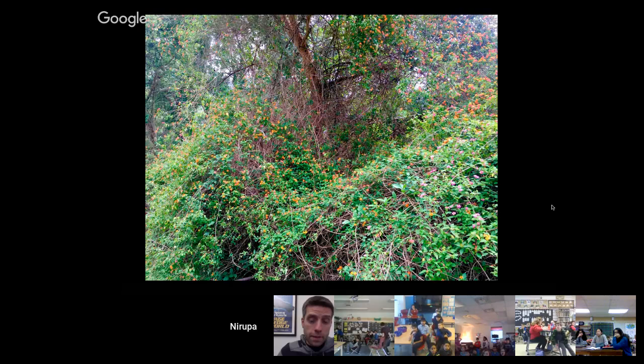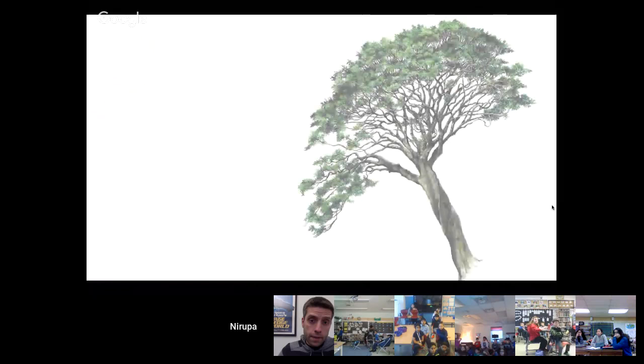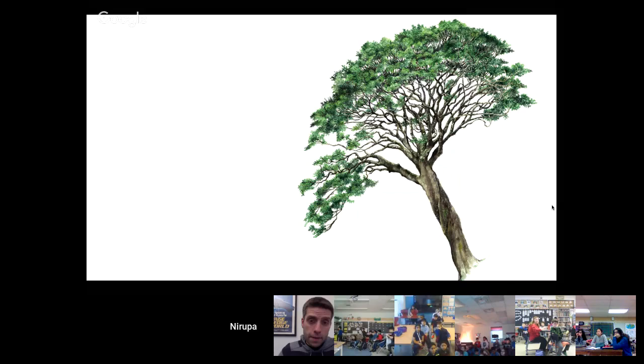Divyan and Sridhar started trying to restore degraded forests. We have a lot of plants that have been brought into India from around the world — many are really beautiful, but they are non-native and often tend to crowd out some of the native species. So Divyan and Sridhar like to focus on native trees and wanted to document them. If you take a photograph of the jungles, it's really difficult to isolate any one tree, so that's where I came in — we basically painted these trees so we could isolate them from the backdrop and allow people to see them.